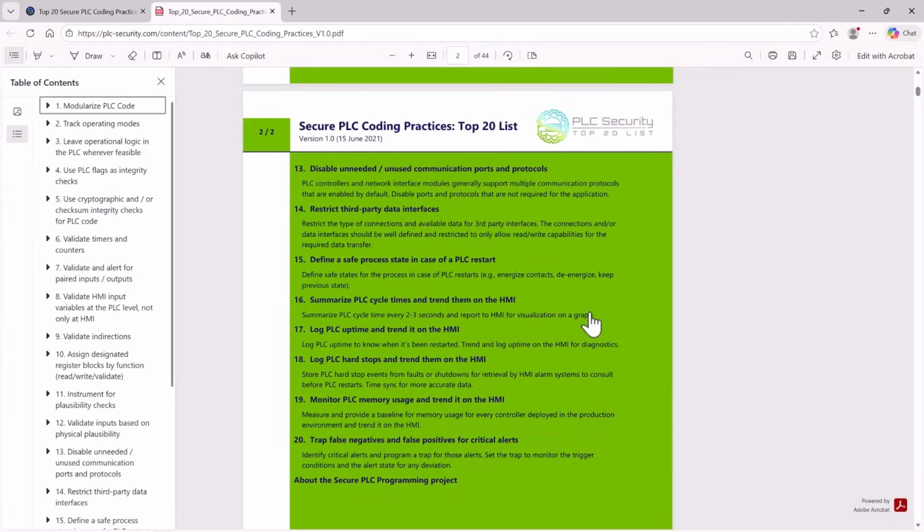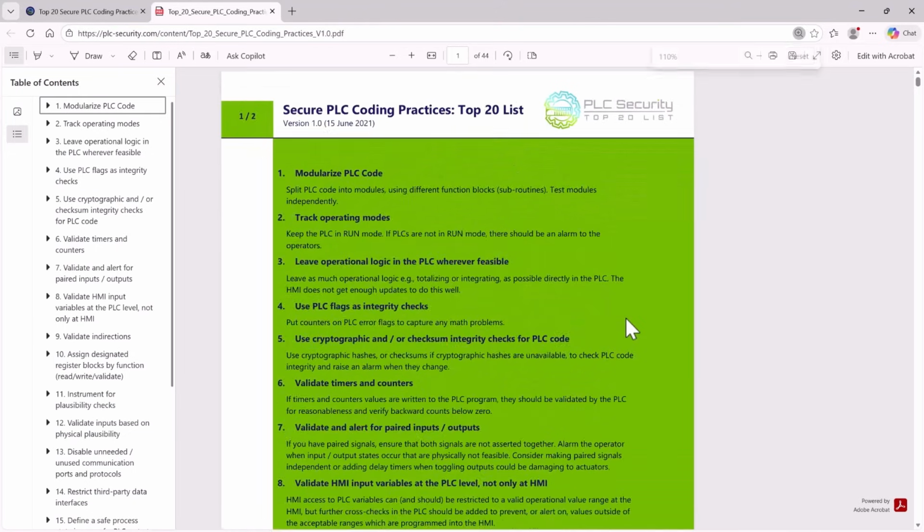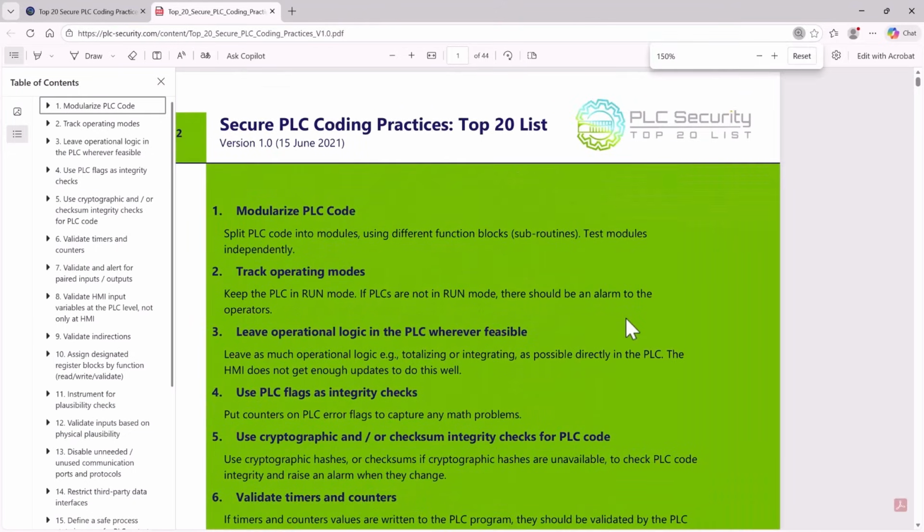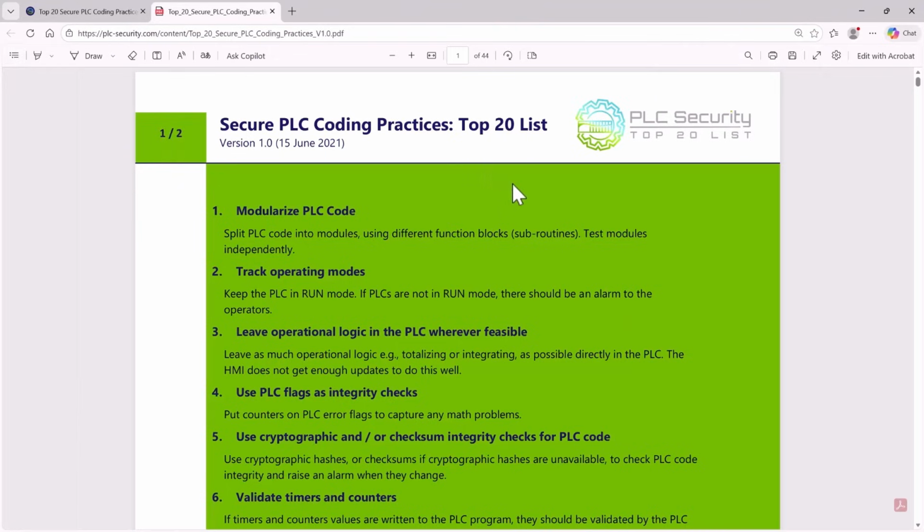So let me scroll to the top, and I'm going to maximize this at least a little bit, make it a little bit bigger so we can see what's going on better. And so you can see they start breaking down these different risks associated with PLCs and then how we can defend against them, and some of these issues that we're going to talk about. Because PLCs, just like systems we have in IT, right?